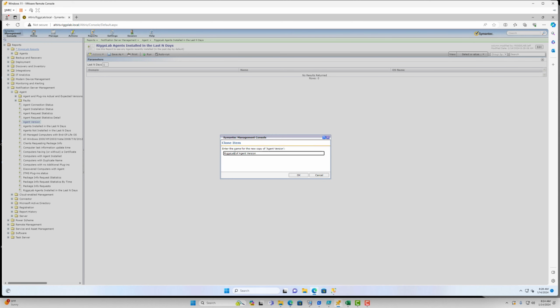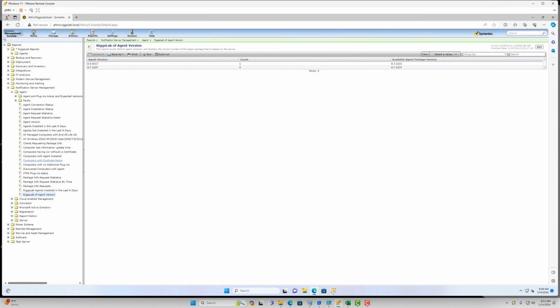The reason for cloning is two things. One, you don't want to move an item that's in a default location because of an upgrade. It might move it back, and that would not be fun. And the other thing is you cannot edit it unless you clone it. All right, so it's cloned.